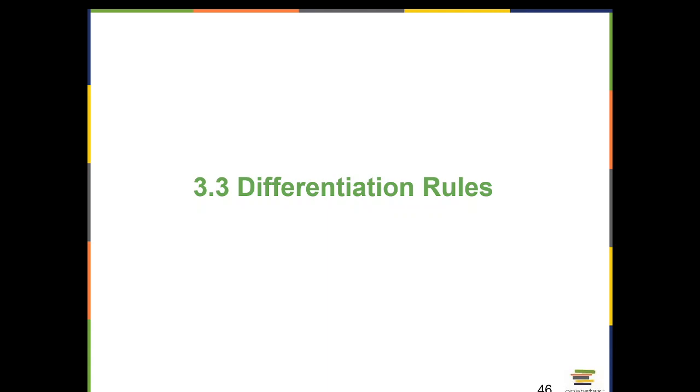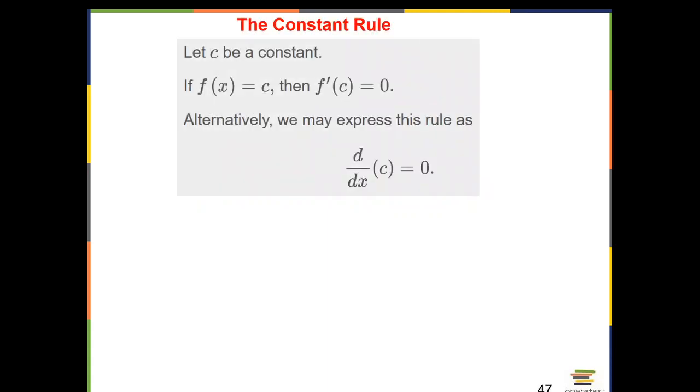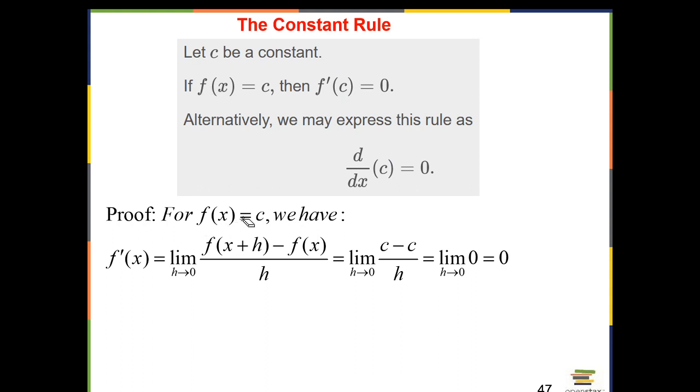All right, so the third section here is the rules that we're going to talk about, and they make it very easy to take derivatives. So the first one is the constant function. What is the derivative of a constant function according to our definition? Well, if the function is f of x equals c, and c is just a real number, there is no variable involved here, right? Just a constant. Then we have to do the same thing. What is f prime? It is the limit of f of x plus h minus f of x over h. Now, f of x plus h, when the function is constant, is just c. It doesn't matter what the input is. This function is constant, no matter what the input is, it is always c. If you put a happy face here, you still get what?